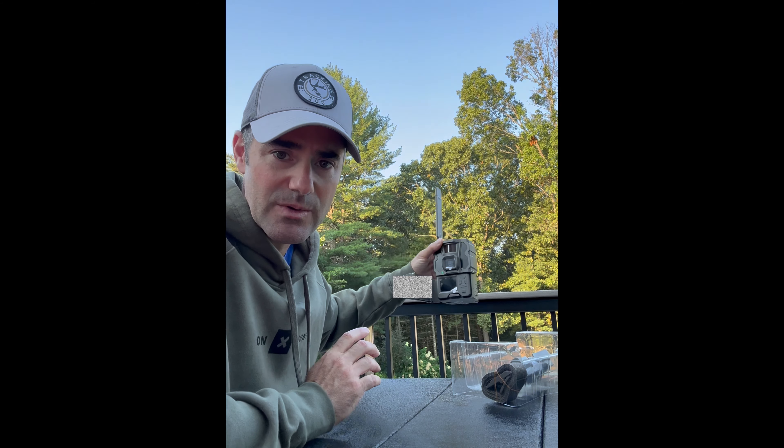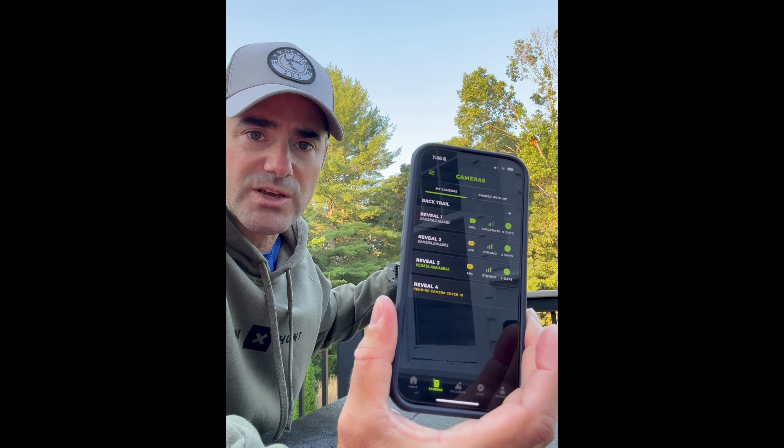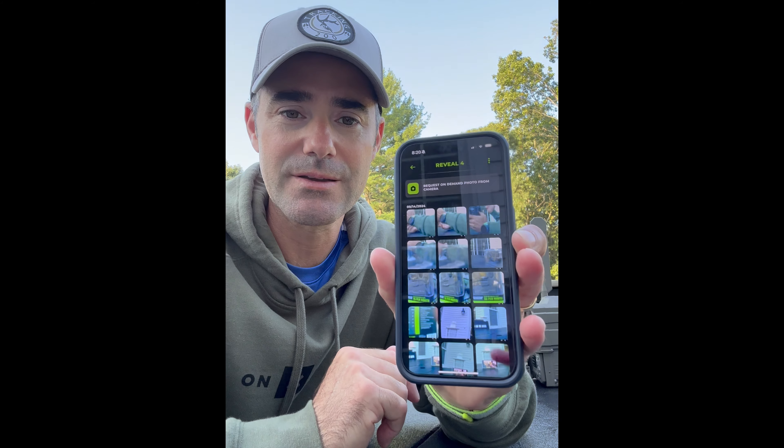It's going to reboot to upgrade. I'm going to set this camera out here for 15 to 20 minutes and then eventually I'll receive my photo check-in. It took about seven minutes for the photos to start coming through, and as you can see I've got a bunch of those from the setup — so that camera is good to go. I'm looking forward to getting these cameras out in the field; it's going to be a big step change moving over to the Tacticam platform with really high quality photos and video.